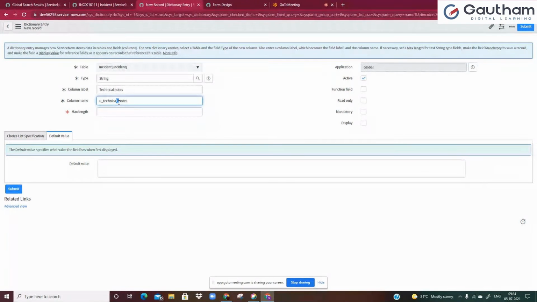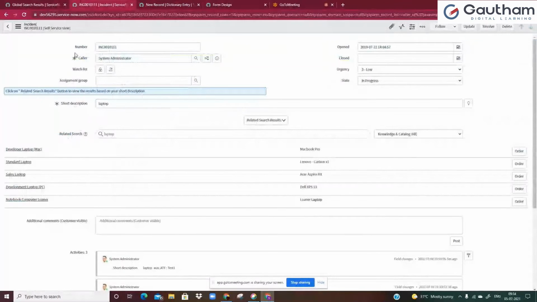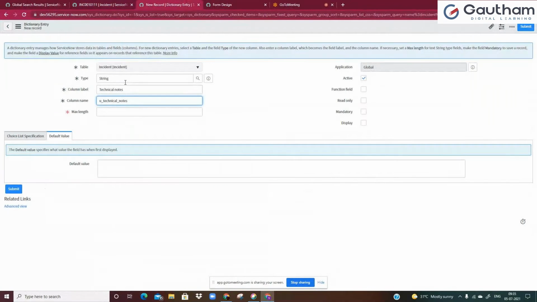The reason the system puts u underscore is to differentiate between out of box fields and custom fields, right? Short description is an out of box field. Number is an out of box field. Urgency, whatever you already see in the base system, is called an out of box field. Whatever you create on your own is called a custom field. So the system recommends putting u underscore. U means user, like we users are creating it, right?